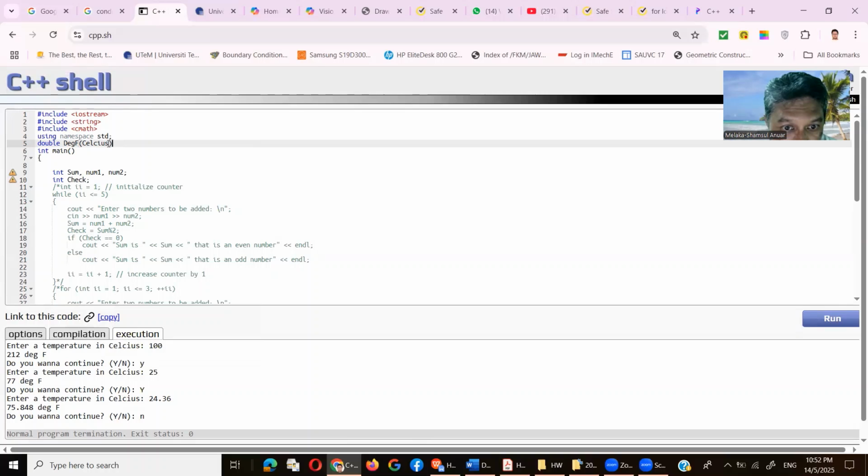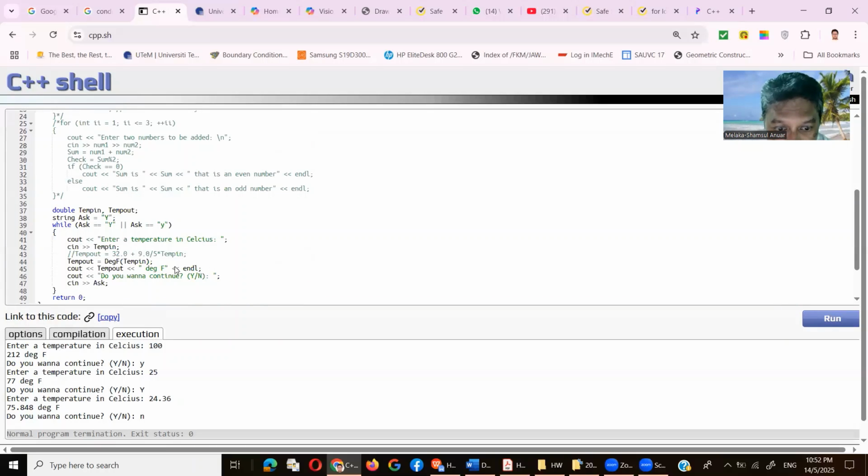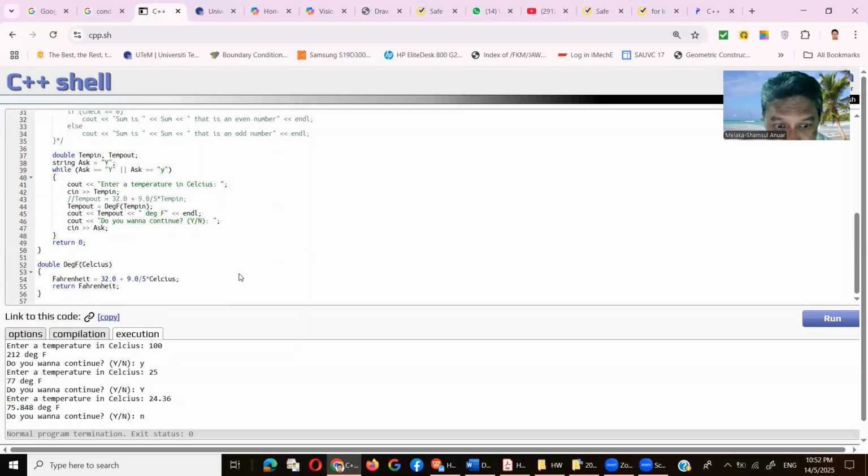And this is a double. So here. So let's see if this thing will work. So this is a function declaration. This is the function call. This is the function definition.